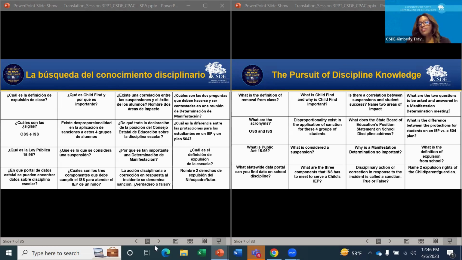So we'll leave this here because we're not getting a lot of participation, which is okay. But we'll leave these questions here for you, and they will be available so that you can test yourself. You can also bring these questions to your team when you are looking at data. These are some things that you might want to be thinking about and putting into consideration when you're thinking of professional learning for your staff. Okay, so let's move on to the next slide.